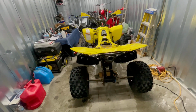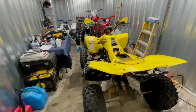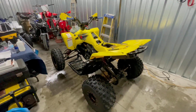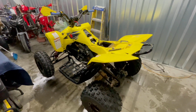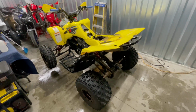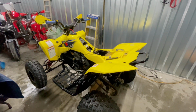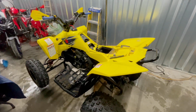There was like 7 plugs in each tire on this bike, no lie. And it had steel wheels on the front and the OEM rims on the back. The tires were bald as shit. Yeah, whoever had this, they didn't take care of it. But it is what it is. I love people like that, because then I get stuff for cheap. But me being me, I get it for cheap, and then I turn around and cram a bunch of money into it.